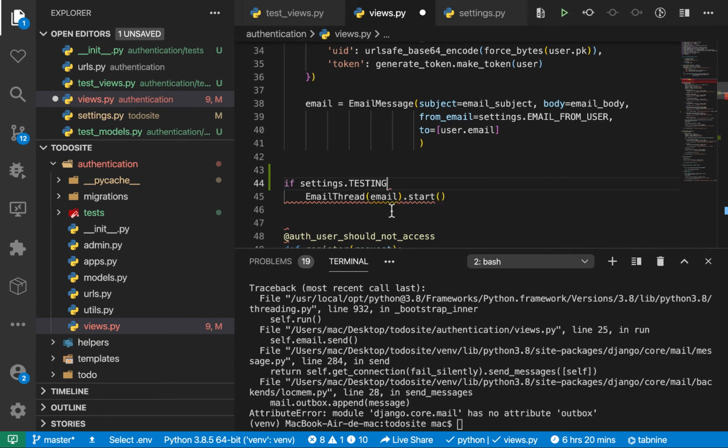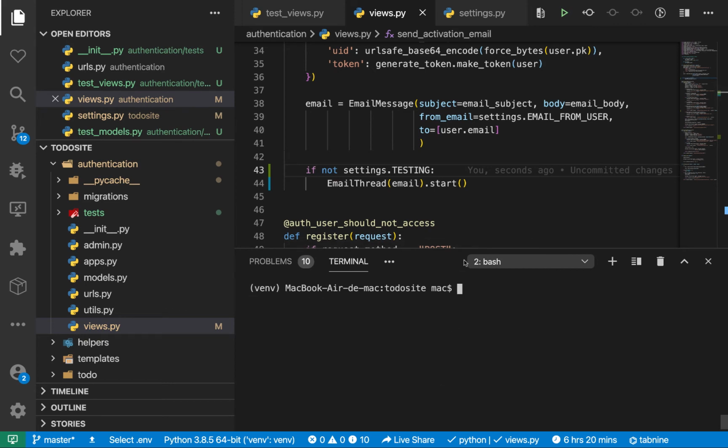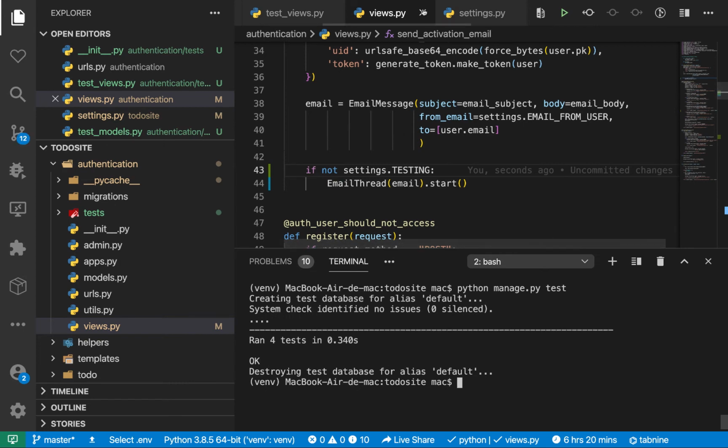If we are in testing, we don't want to send this. So here we can check if not, then we want to send the mail, so we don't keep getting this error in the console down here. We'll get back to this. I'll also be showing you some techniques on which you can mock different things as we go. So here if we run the test again, it should run perfectly.